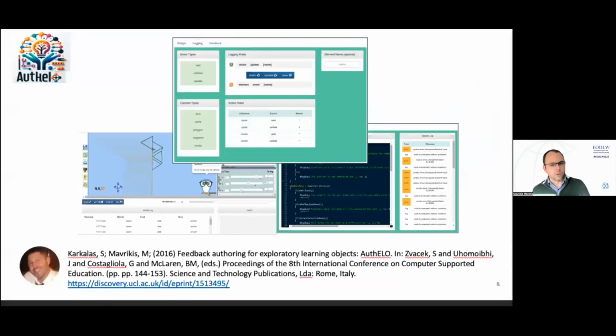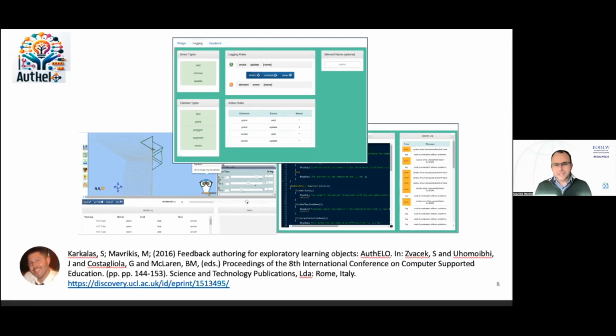We are relying on previous work on an authoring environment we call Othello. I don't have a lot of time to go into the details of it, but the main thing is that we are lowering the threshold of the possibilities for providing feedback from different stakeholders.